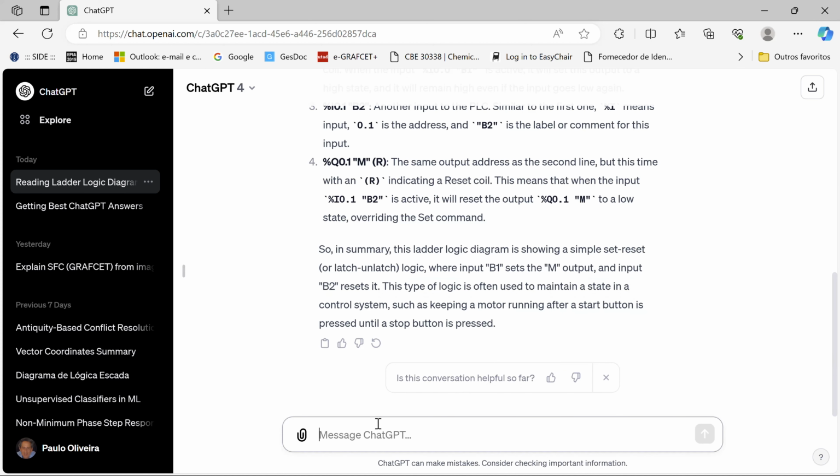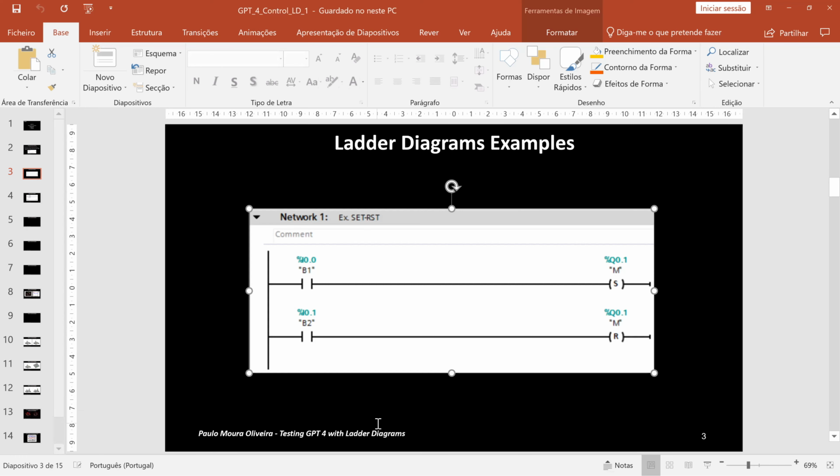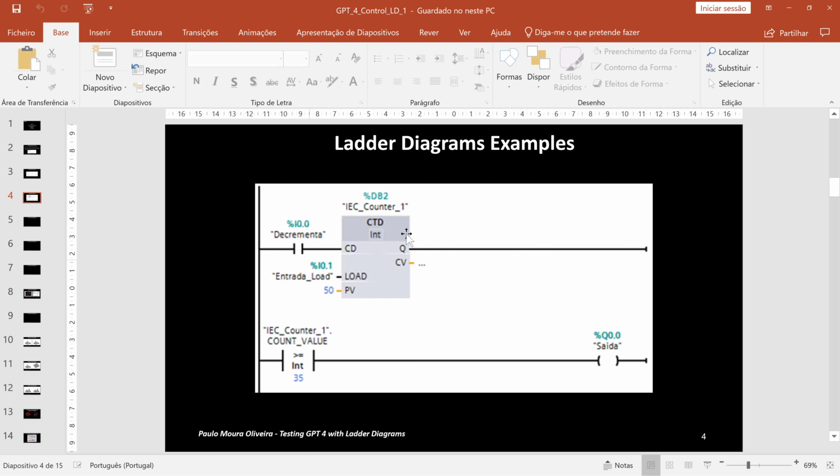Okay, so I'm going now to insert the next example. It is also a simple example, but in this case we are using a counter. This is a decremental counter, CTD. So we are going to start with a preset value of 50 when this input is loaded.